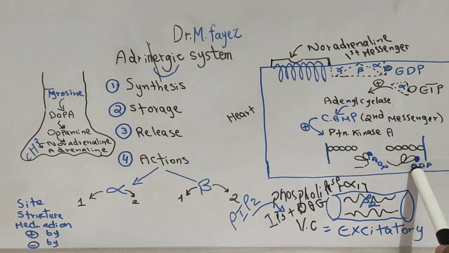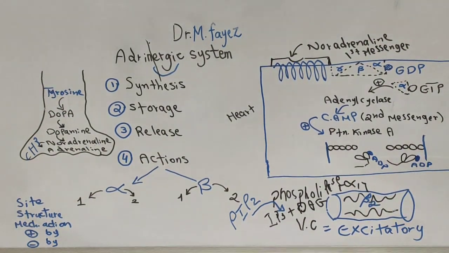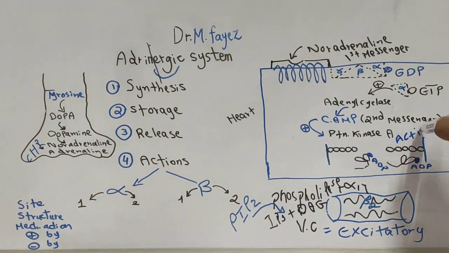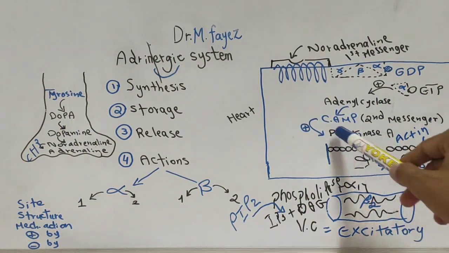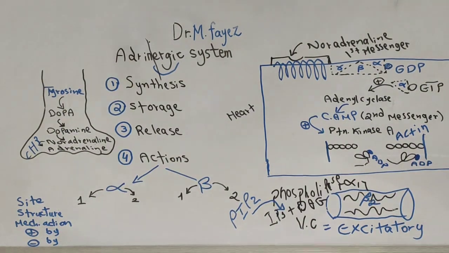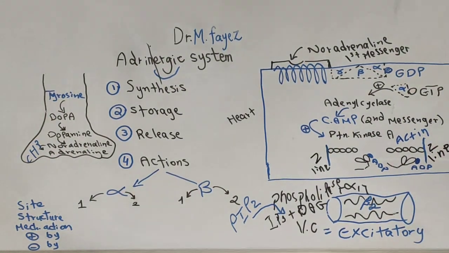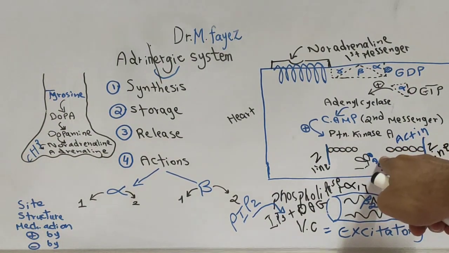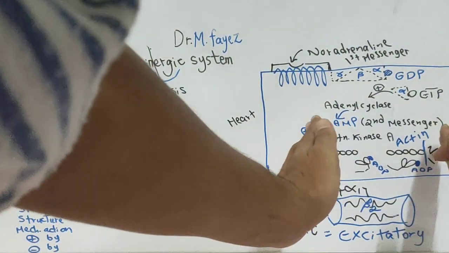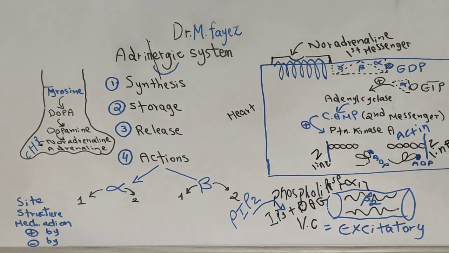When the myosin head has ATP, it will bind to these circles. What do the black circles represent? They represent actin. You have actin on the right, actin on the left. Each actin is bound to this blue line, which is called the Z line. You have a Z line to the right and a Z line to the left. So if you bind the actin, you will pull it to the center of the sarcomere. If you pull the actin here and then pull the actin there, the two Z lines come closer to each other, causing contraction.